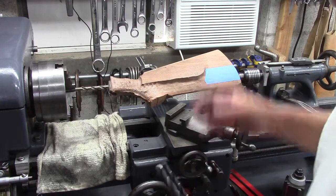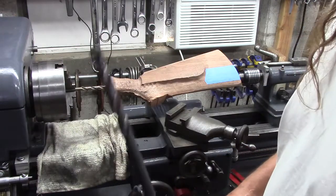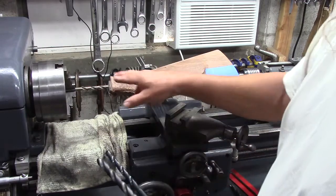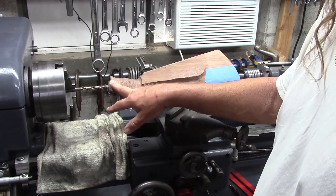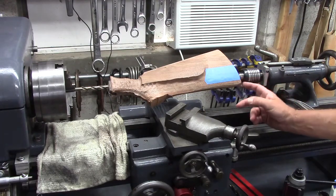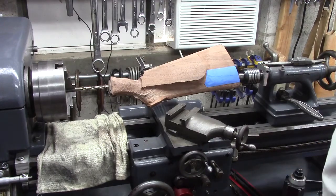If 3/8 inch is too small and I miss the angle a little bit, I can go up to 1/2 inch, and actually 1/2 inch was my original plan. But once I'd step drilled up to 3/8, I was like, whoa, hold on a minute now. If we really do this accurately, we might get away with a smaller hole. And I don't have a lot of room back here because it's so close to the toe. So smaller is better, but there is room for the 1/2 inch if it comes to that.